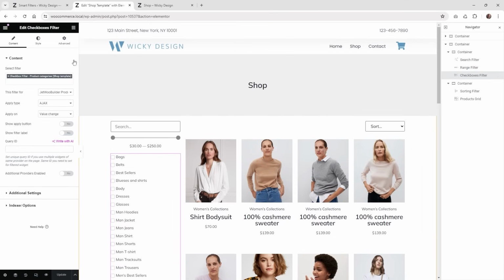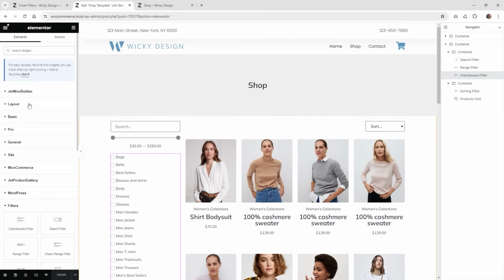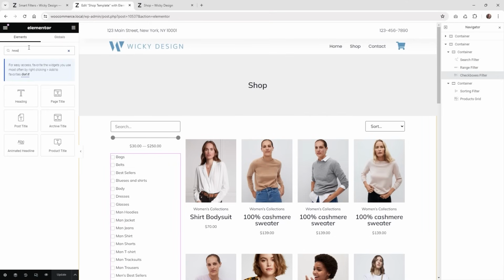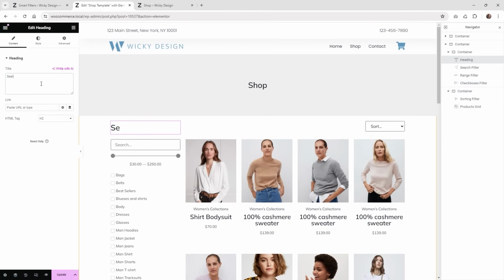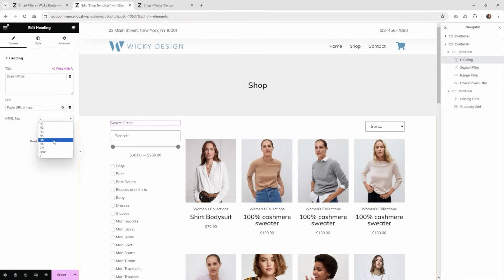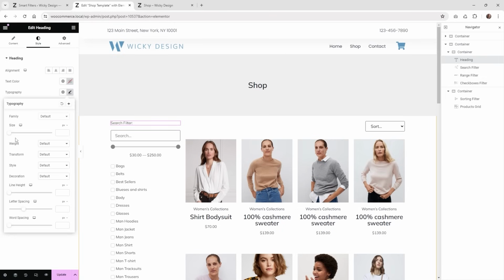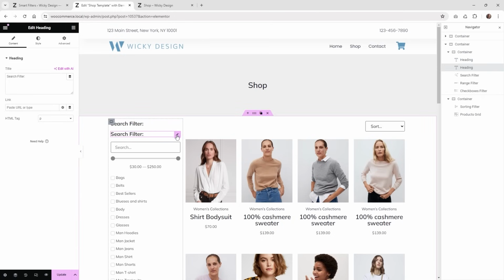And then of course, since this is Elementor, you could do anything when it comes to how you want this laid out. So if you just want to throw in a simple heading above each one of these, you can always just click and drag that in. And then you could type in something like search filter. You can change the HTML tag. You can make it an H3, whatever it may be. Let's go ahead and just choose a P tag. And let's change it so it's a little bit bigger. Maybe let's say like 20 pixels. The weight, we can make it stand out a little bit more, so you could do like that. Then what I like to do is just duplicate that.